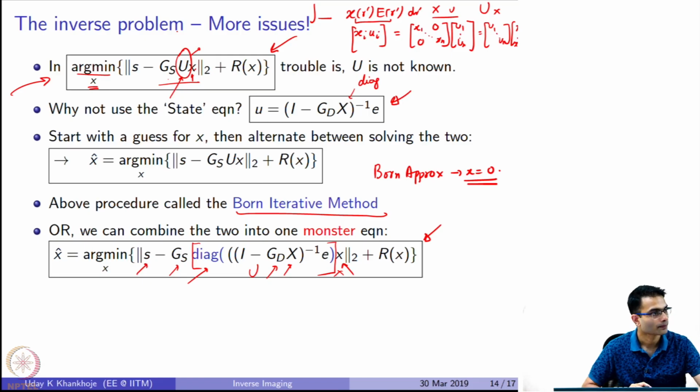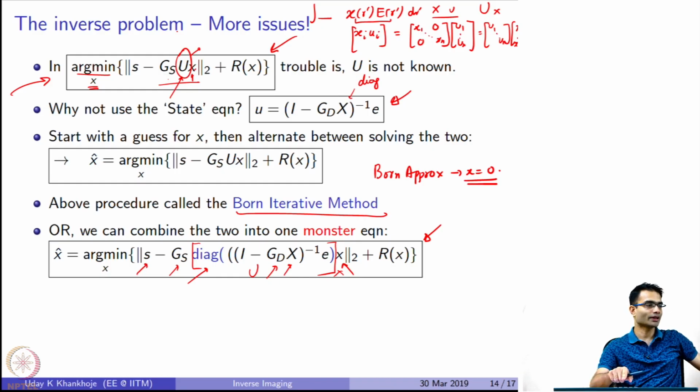Why x equal to 0 then? Initial guess, you can choose anything you want. I am just telling you what is common. The x equal to epsilon r minus 1, right? Yeah. So if you choose x equal to 0, you are assuming vacuum everywhere and you are building up from there. You need not. Finally, the iteration will lead to the same. Will the iterations lead to the same guess or not? It's a very good question.